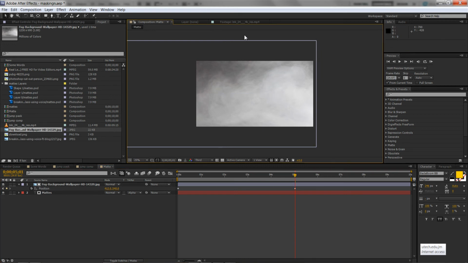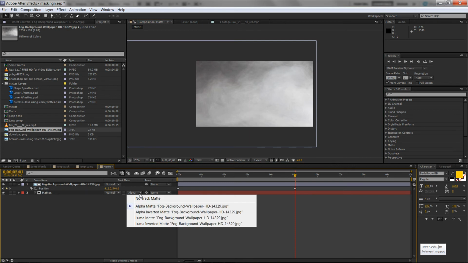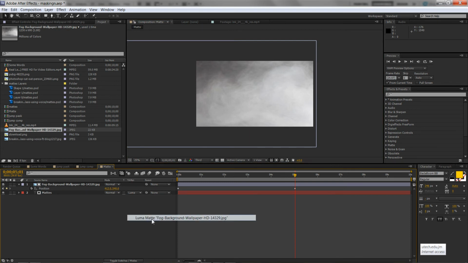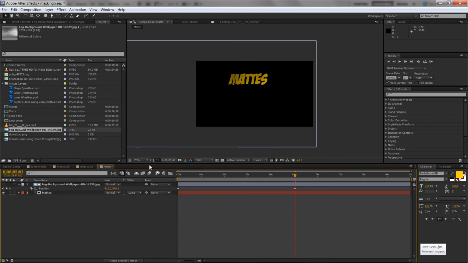And what kind of matte do we need to use for this one? Alpha? No, Luma, because we have black and white and grayscale. So I'm going to hide the layer. You have to hide the layer for the effect to really take place. So now it looks like this. Now if it was like a video, that would be way cooler. We can also change it to inverted so you can see how it would look. It's kind of more creepy looking.